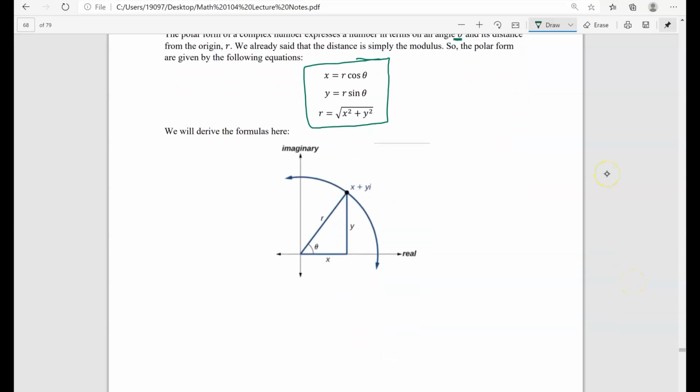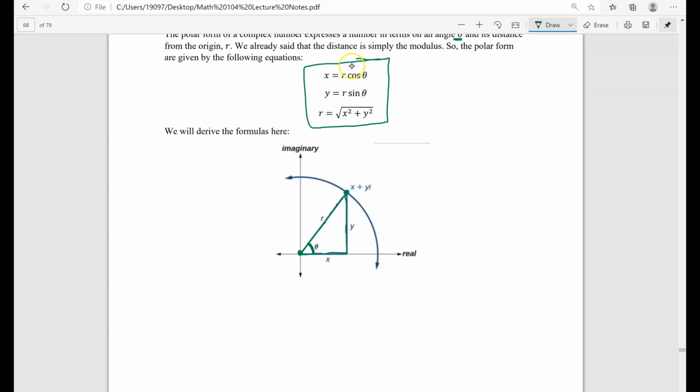So let's say, for example, you have this particular point in the real and the imaginary plane. Here you have the value of r. Okay, so it's basically the modulus, the distance from the origin all the way to this point. You have your x coordinate and you also have your y coordinate, okay? And then this is the real and imaginary axis. And then you also have this angle from the x-axis all the way until that particular point.